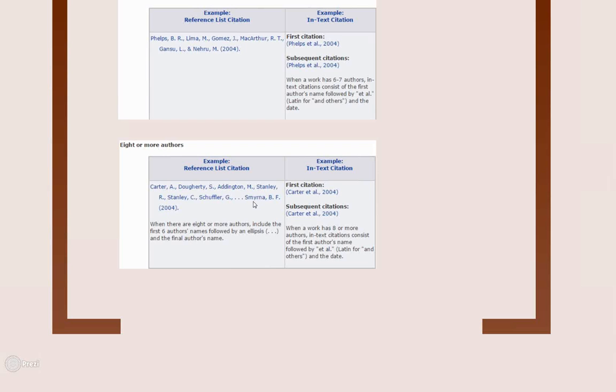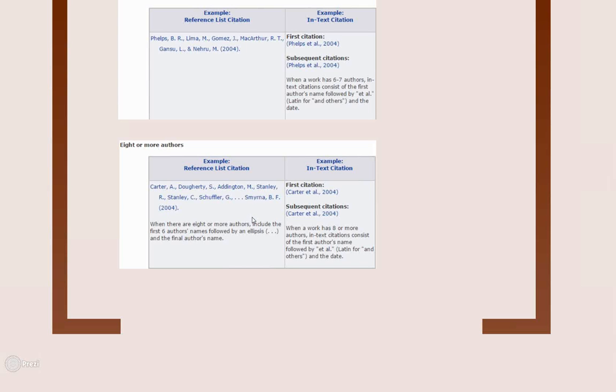So I designed this little guide to help you with citing when you have in-text citations for more than one author. And remember, APA only wants to see 7 names. They don't want to see all those names. So if you found a great article that has 20 authors, that's okay.